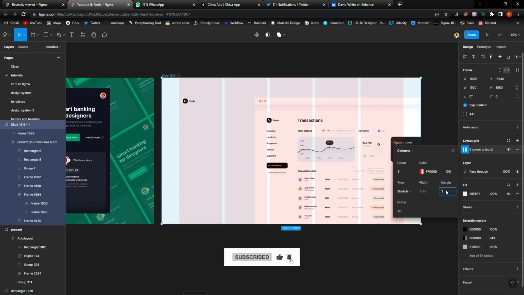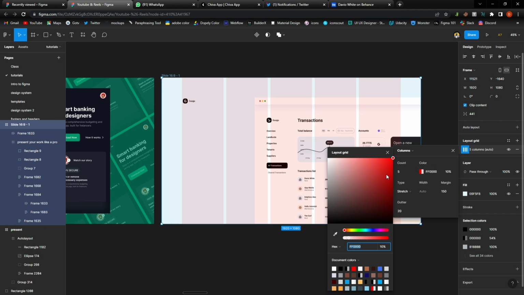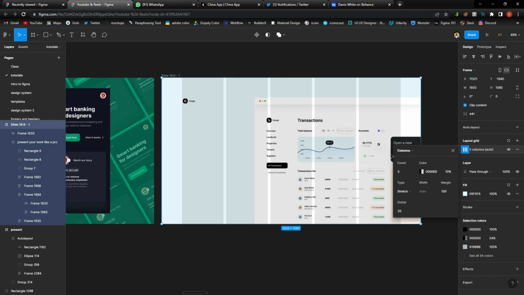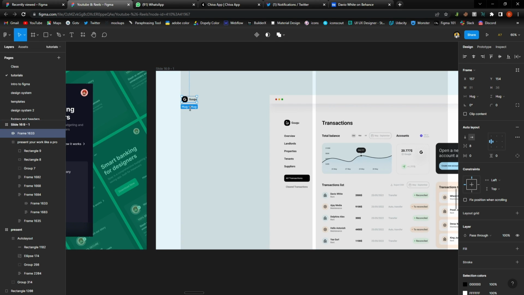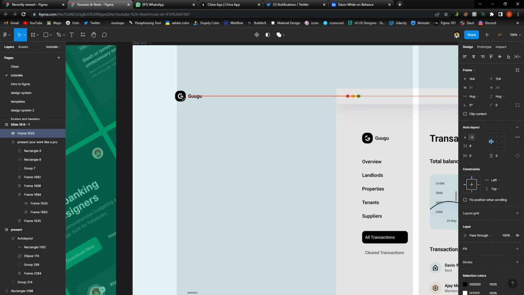Let me do a 150 margin. This is not a design, so I'll reduce the opacity, and this is basically what I want. I'm going to make this 2 count, and that is it. So I'm just going to ensure this laps on the grid, and increase it a bit.